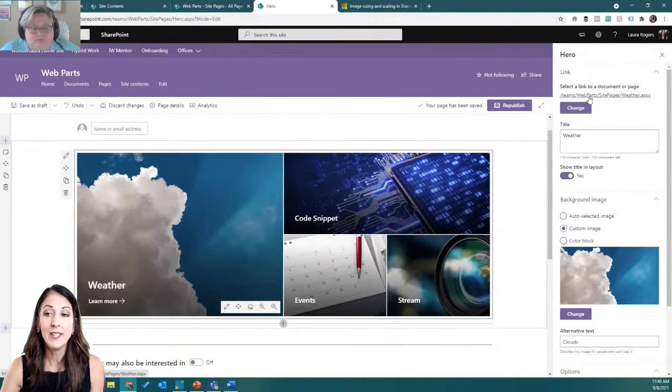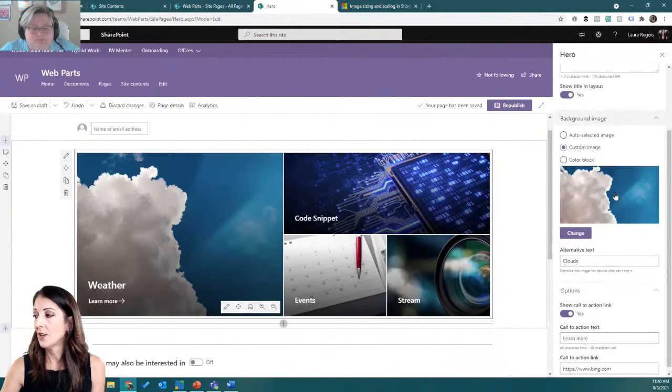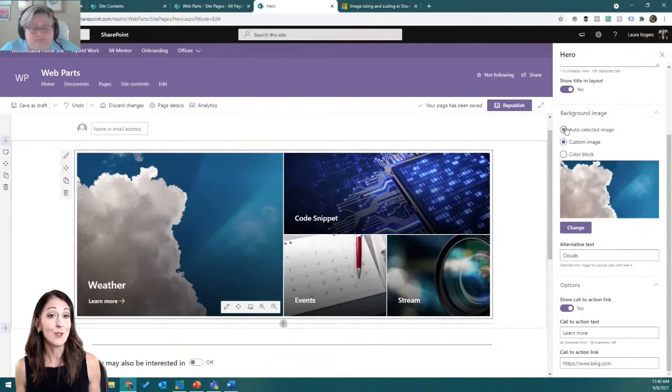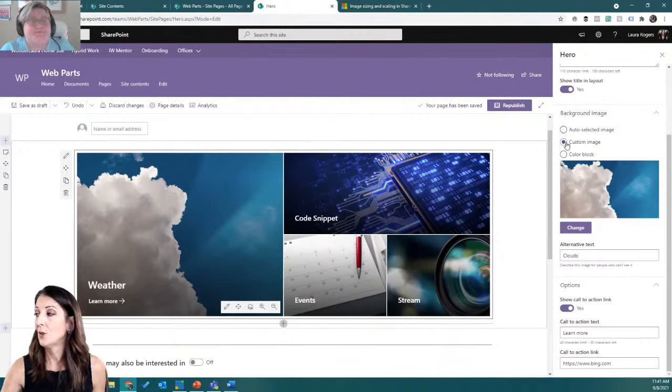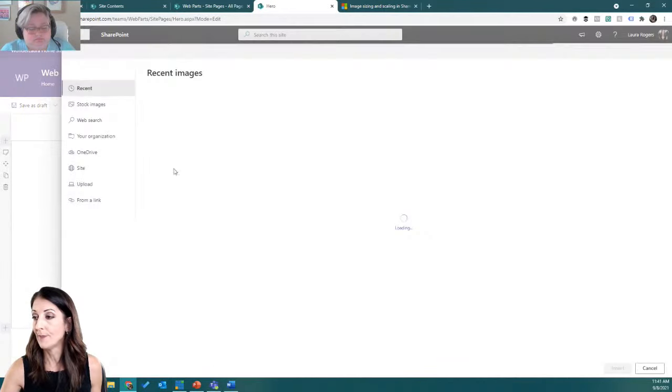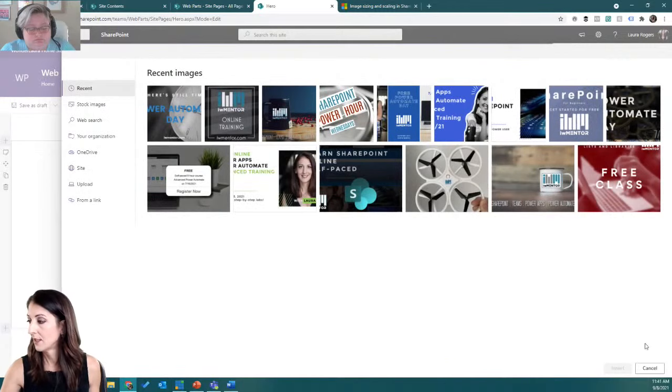And of course, each one has a link, so I can change what each of these tiles links to. And then I can also do an auto-selected image. So what is an auto-selected image? That's the thing that I was just talking about a few minutes ago. And that is when you are linking to a page or piece of content in SharePoint, and it automatically determines what the image needs to be based on the content that you're linking to, like that page or news. So then I can do a custom image, which means I can just manually change what the image is showing in here with that same exact interface.